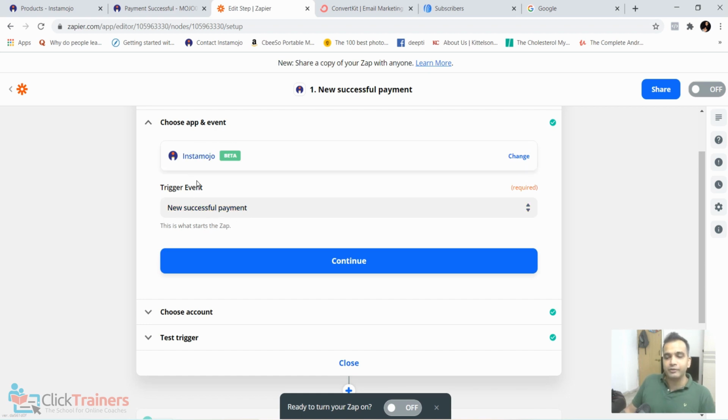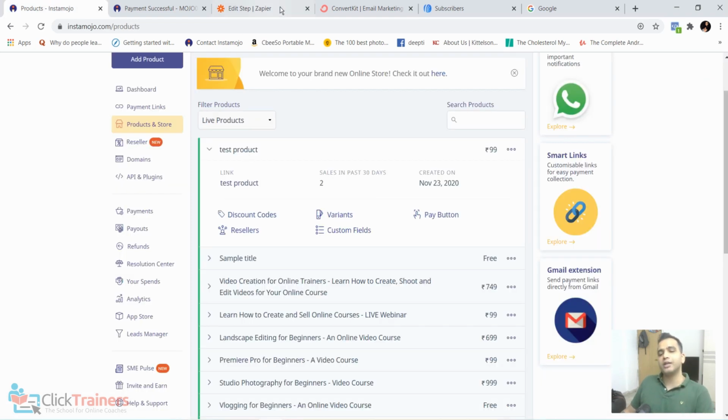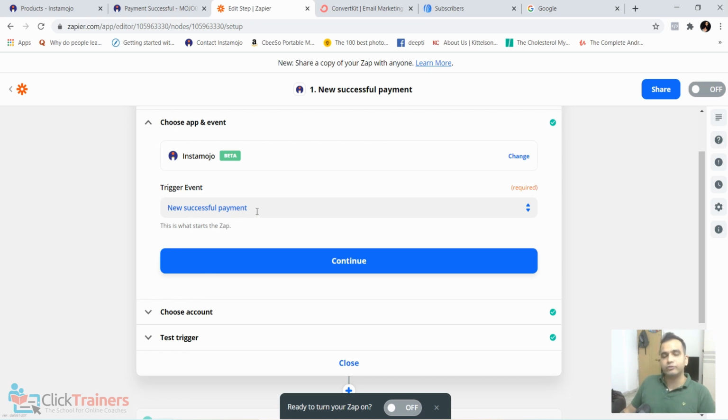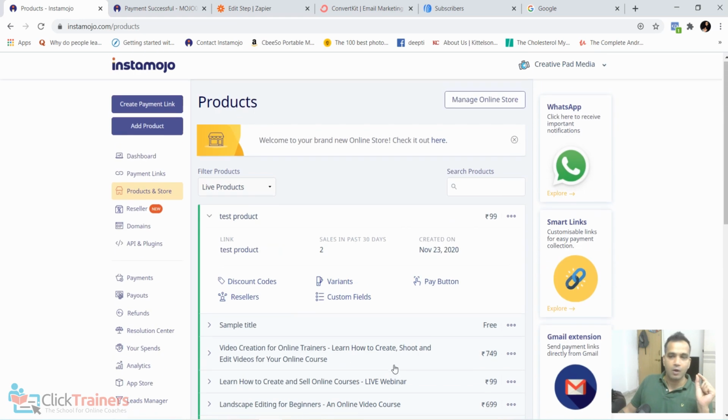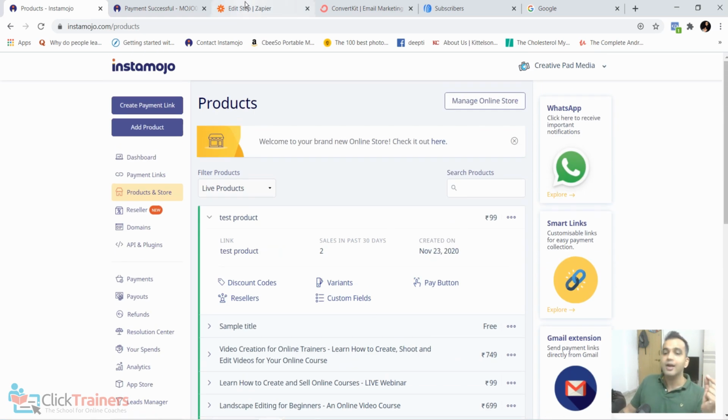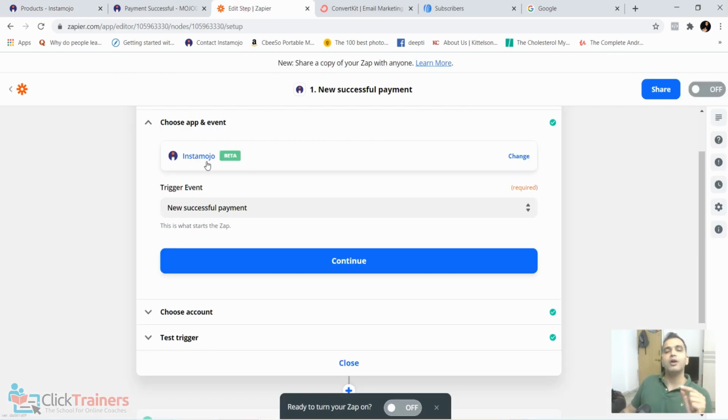because naturally, what the next step should have been, if this was a developed app for Zapier, would have been: which product, choose the product. So only when it happens to the test product should I be able to specify new successful payment, and then the next part should be which product, test product. So only when someone buys my test product should they become a subscriber on Aweber. But right now it's going to happen for all the products that I have, which is something I don't want. And right now that is not possible, because this is not at a fully developed stage for Zapier. But there's a way around this.